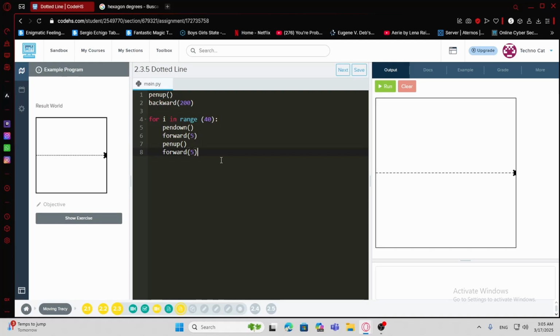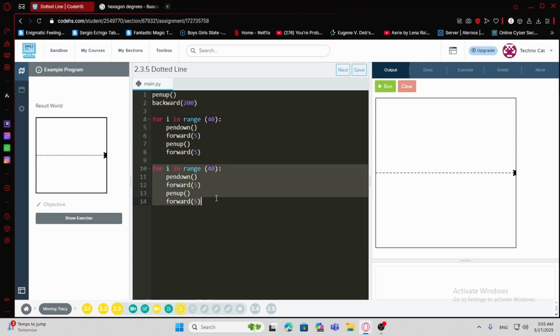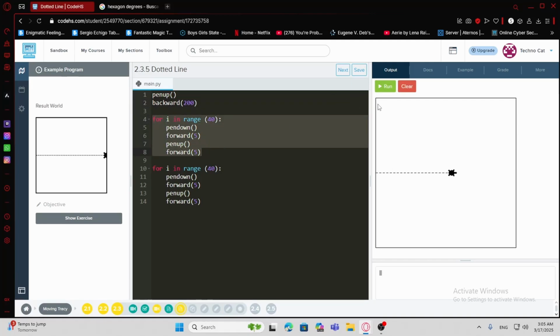So like I could run this back here, and then I could use the same variable for both of these. And now the computer is going to run this first 40 times, and then it's going to run this another 40 times. Because remember, as soon as you get into a loop, your computer does not care about anything else but the loop. So if I were to run this, Tracy kind of just flies off into the distance because this is not larger than 400 pixels.